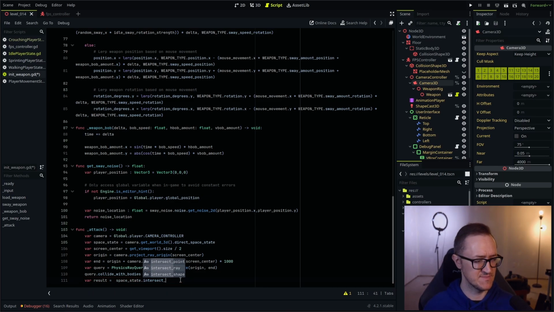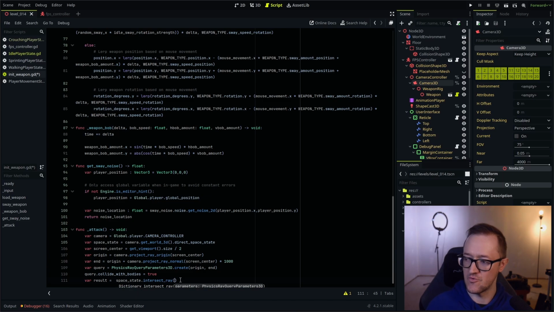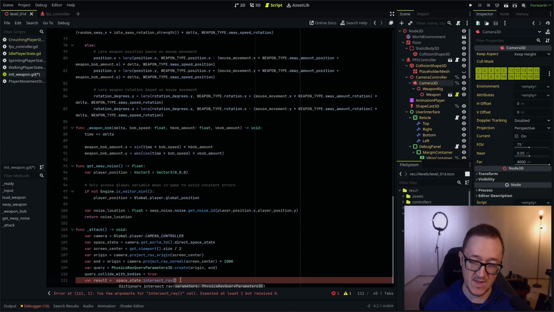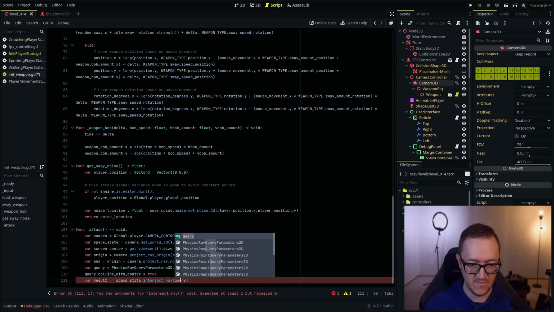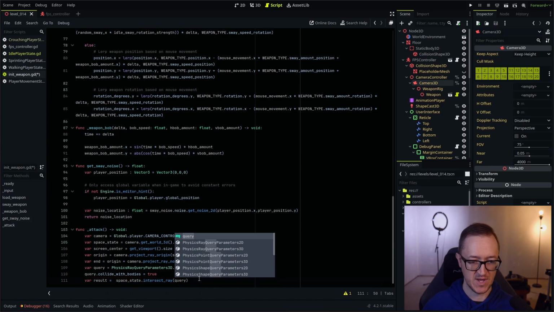If you had something really, really large, you might do a shape, maybe a grenade or a rocket launcher or something like that. In this case, we're going to do intersect_ray. And then for our parameter, we need our query parameters that we just created.